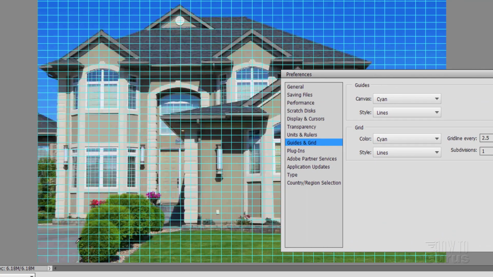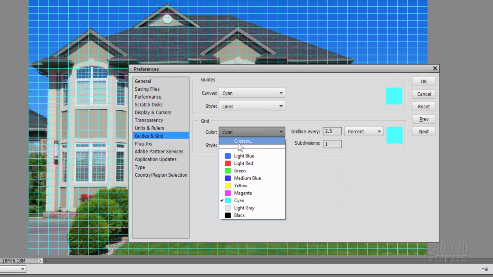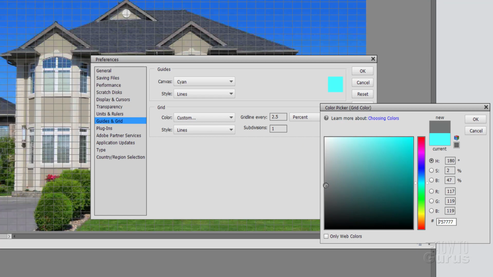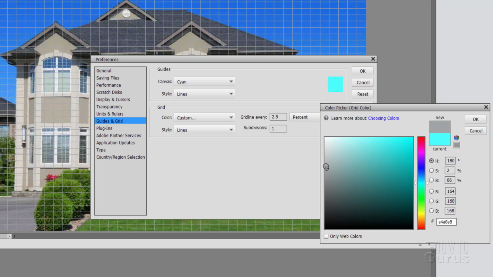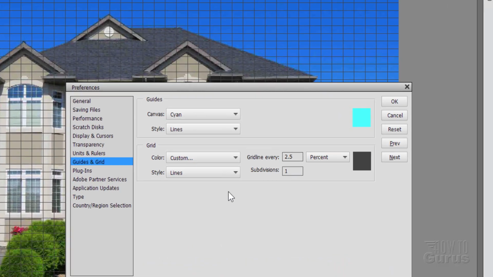You can see now I can see the grid on that driveway. So you can go ahead and choose any color that you want. You can click on Custom and choose a different color over here from Custom. It's up to you. So you can adjust this grid until it's easiest for you to see it. Whether you want it lighter or darker, that's really up to you. It's just a personal preference. I'll go a little bit darker on this video so you can see that down there on that driveway.